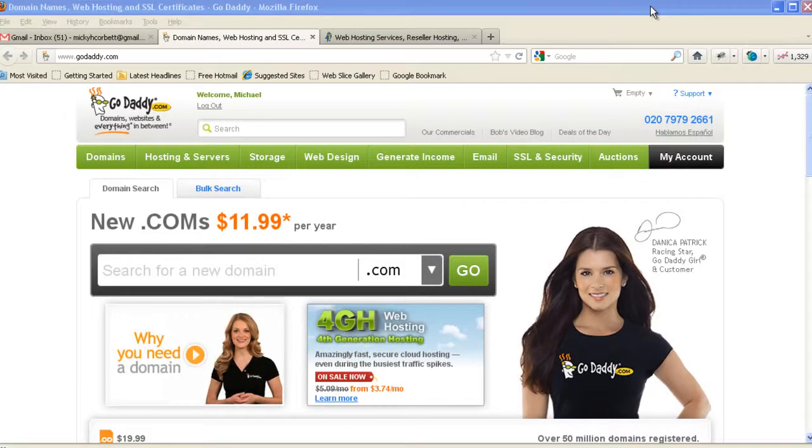Hi, this is Mickey, and what I'm going to do is show you how to buy a domain, set up the hosting for the domain, and get an email as well, all to get you started so that you then just start putting a theme or start putting data onto your website. So I'm going to show you how you actually get a website and how easy it actually is.